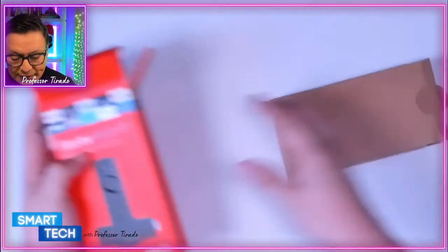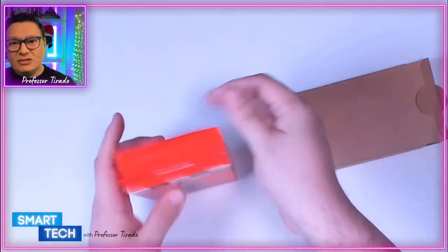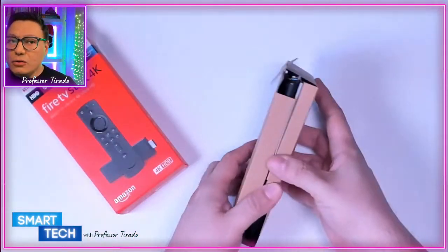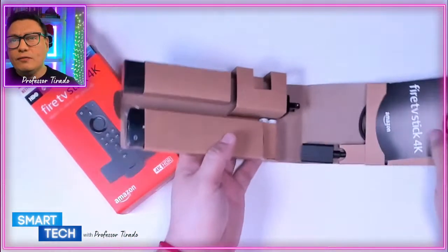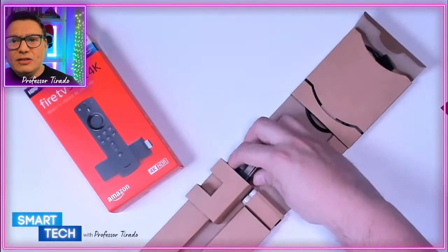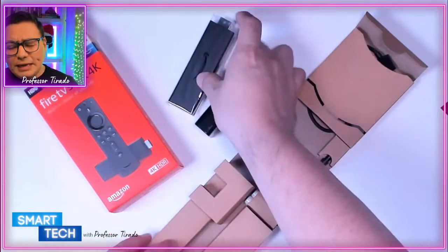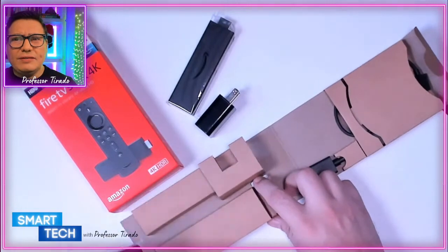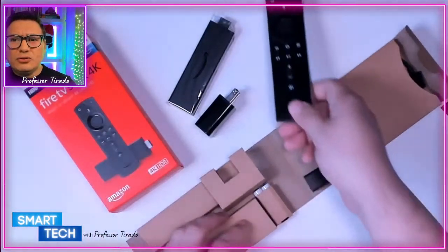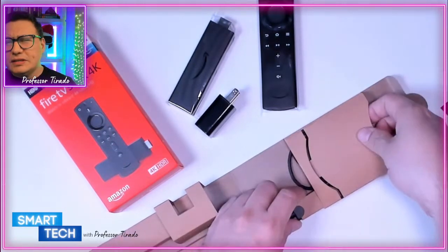So the full retail value is $49.99. It's currently available for $24.99. So this is 50% off. You can also trade in your older Fire Stick and get, I guess, an additional 20% savings as well. Now, this one again allows you to stream 4K ultra high definition on your TV. It also allows you to see your favorite shows. So if you wanted to watch HBO, YouTube, Disney Plus.